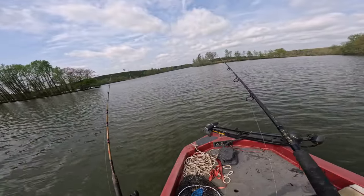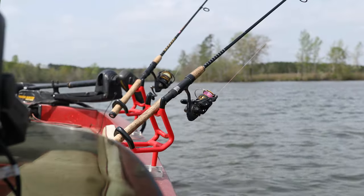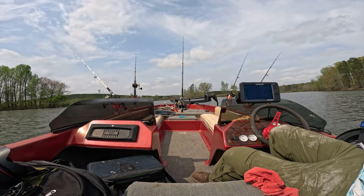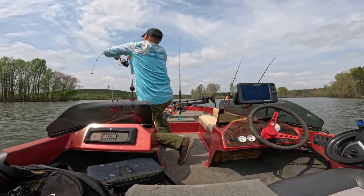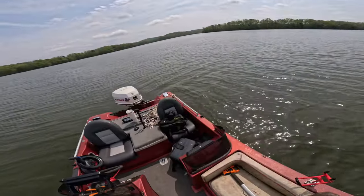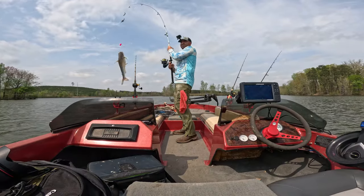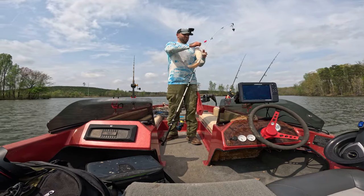Ooh. Oh my God, this thing just got smoked right out the gate. I didn't even have all my poles out. That is a beautiful little blue. Oh, look at him. Man, whoo, that wakes you up.